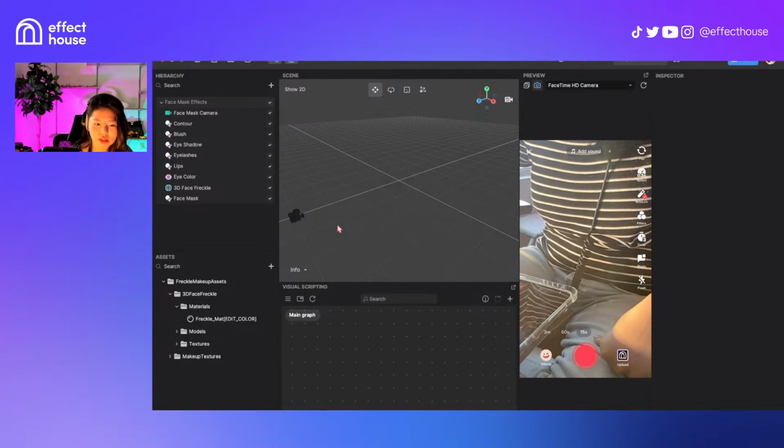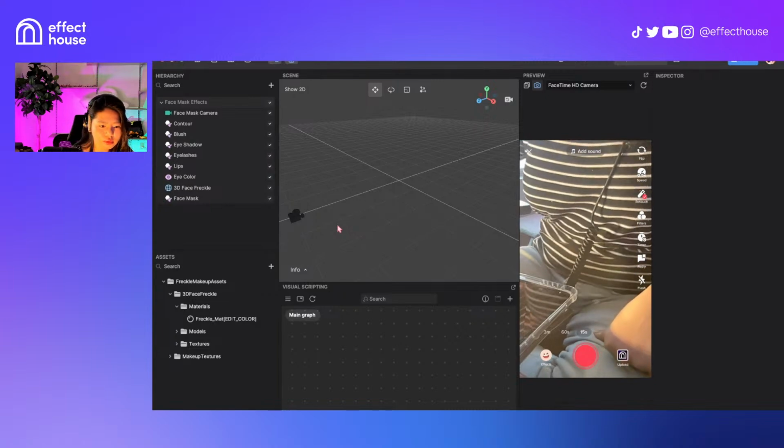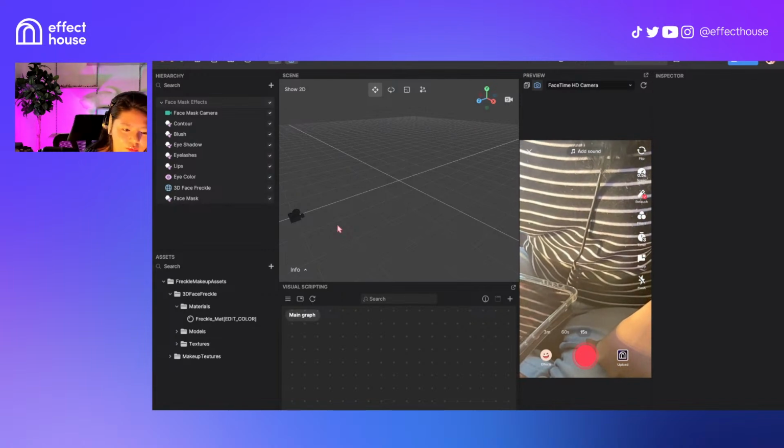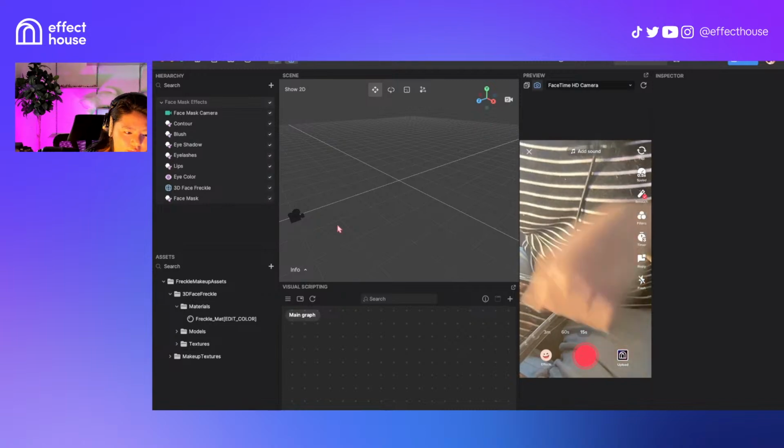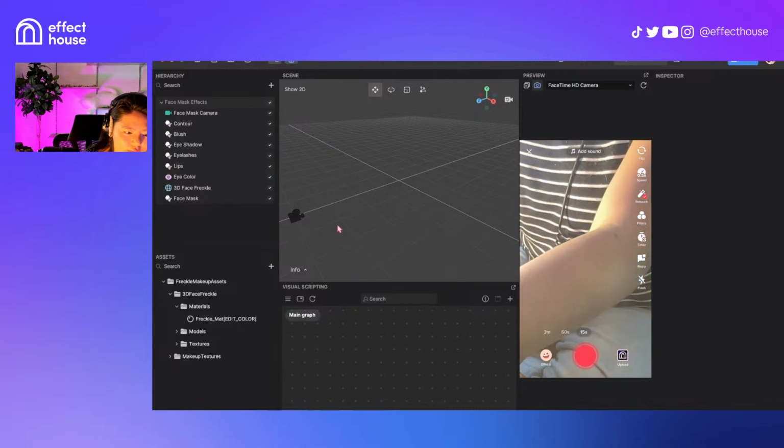Let me show. Oh, I'm losing my Procreate screen. Let me restart. Sorry, I'm working with my screen sharing.